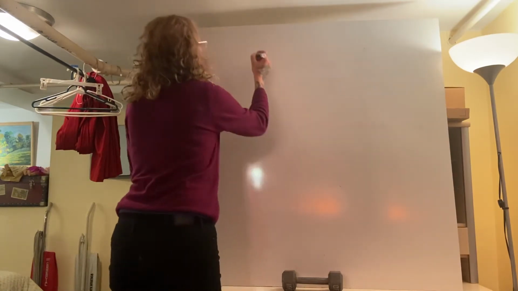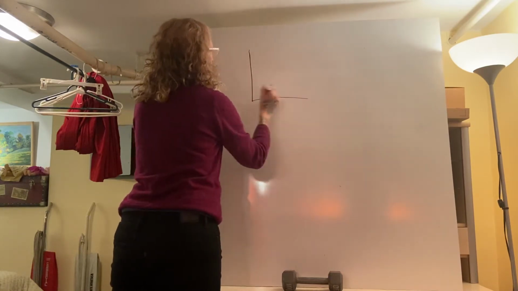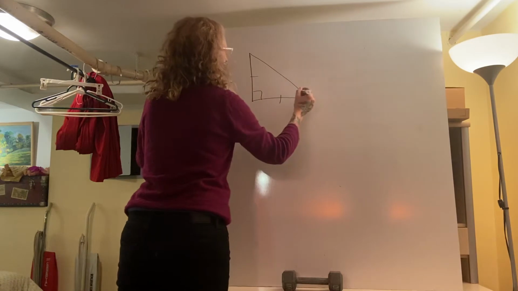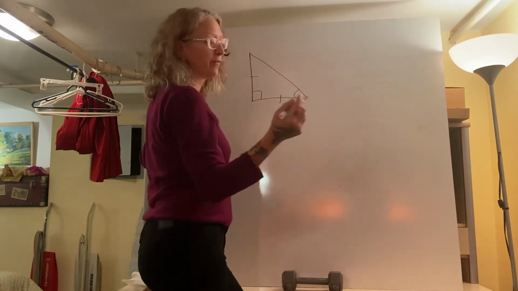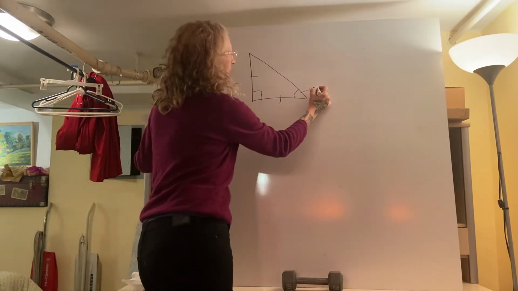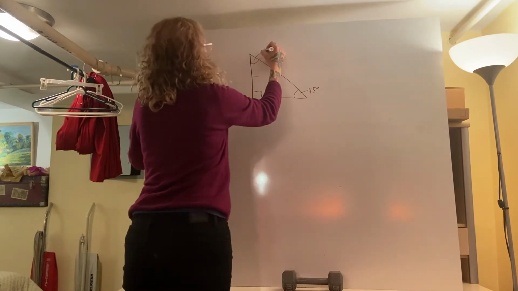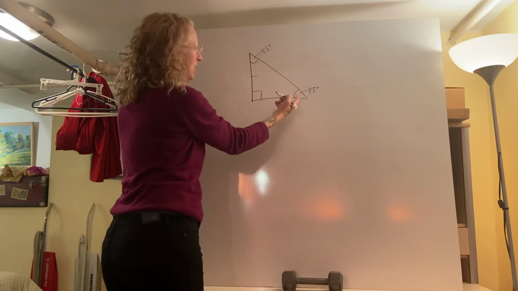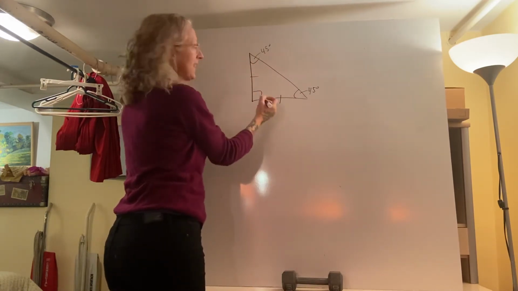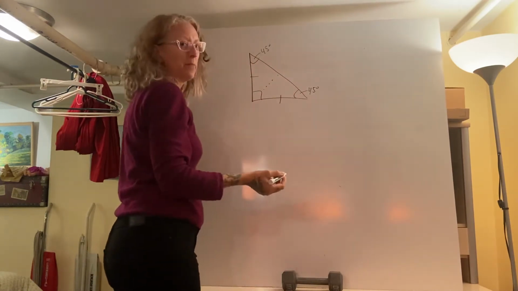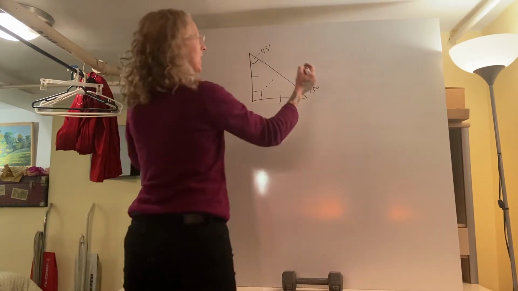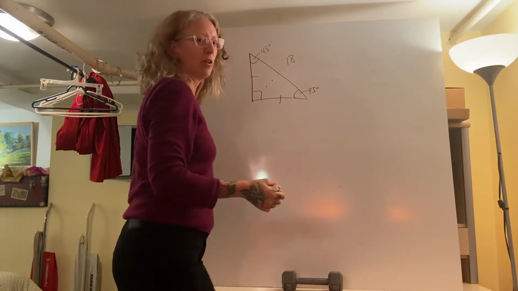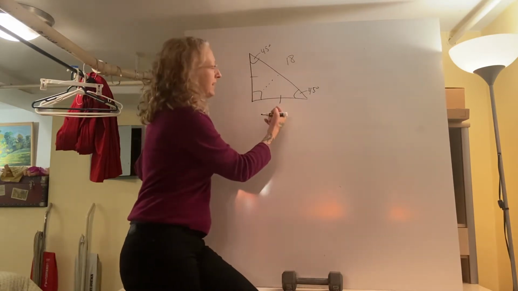So let's say here is my isosceles right triangle, okay? It's a 45, 45, 90. That means the interior angles are 45 and 90, right? So these two are 45, so these two are the legs. This is the hypotenuse, right? So let's say the hypotenuse is 18, okay? And I need to find the legs.